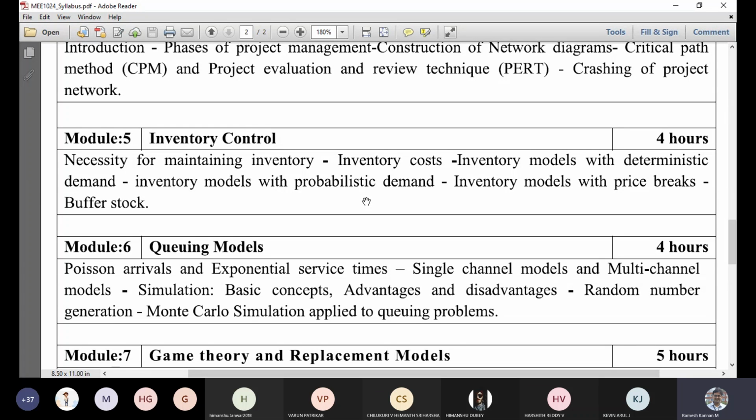Or there's something called reordering. When a stock gets over, you should be in a position to reorder. If you delay that, you have to wait a certain period of time and your business is idle. Those kinds of decisions we'll be taking in inventory control. And buffer stock, as I told you, buffer is a contingency. Instead of completely exhausting a component, you place an order when the inventory reaches the bottom line, so that when the component gets used up, the new materials arrive and you can continuously use them without any break. That's called buffer stock.